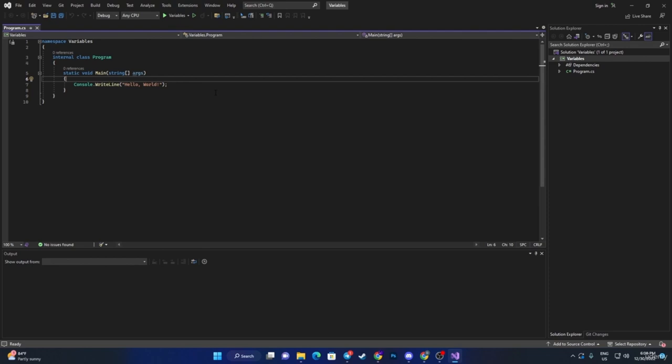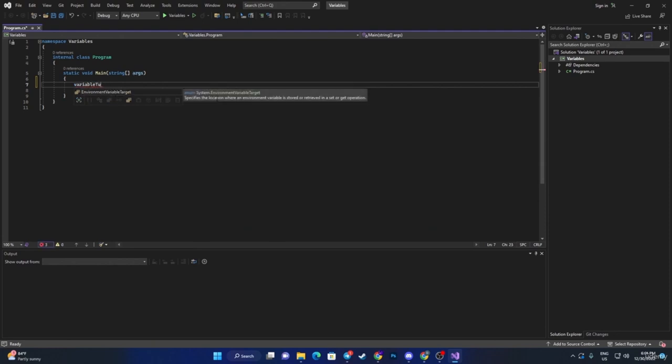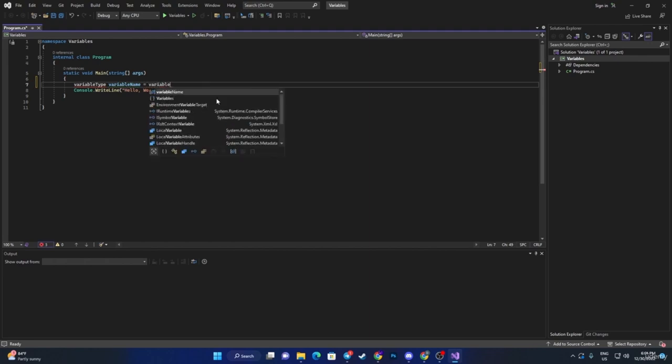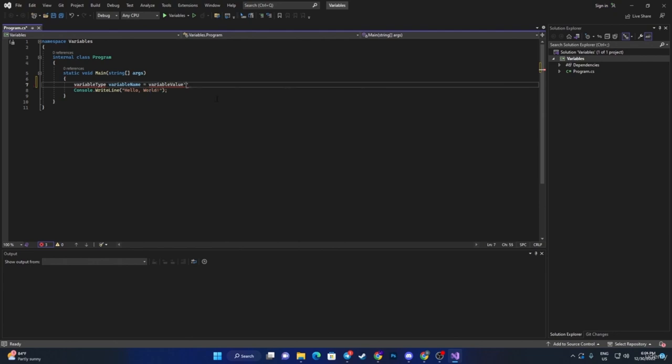So how can we determine what a variable is? Well, a variable has a unique structure. The structure of a variable is we have the variable type, so the type of variable. Then we have the variable name, so variable type, space, variable name, and the variable name is equal to the variable value, like so, and then a semicolon. So this is how we would be declaring our variables. This is just an idea of how we'll write it. When we begin to write it, you will see. But we give it a type, give it a name, and then we assign it a value.